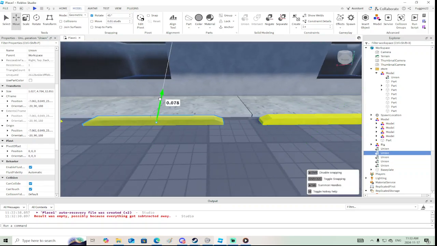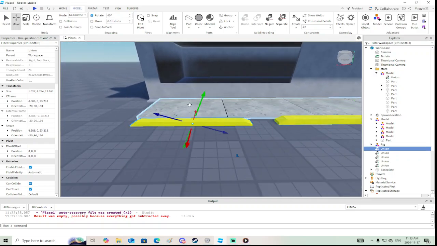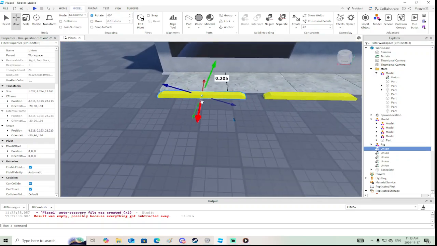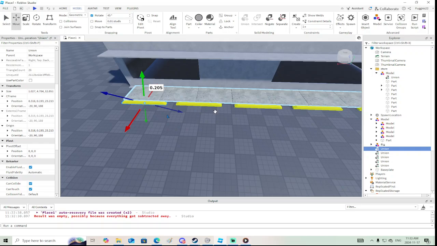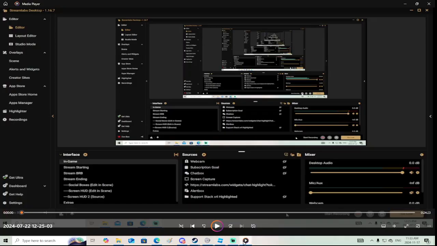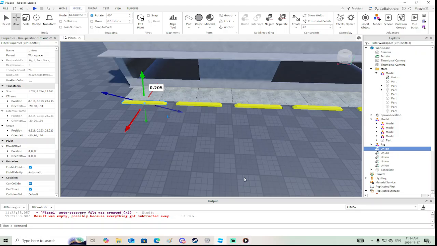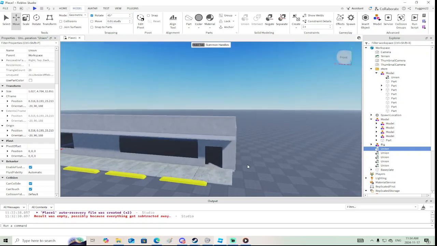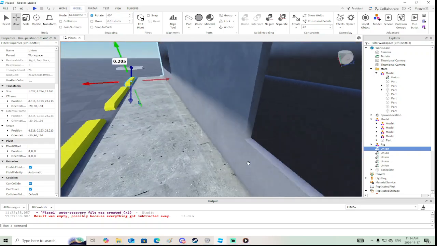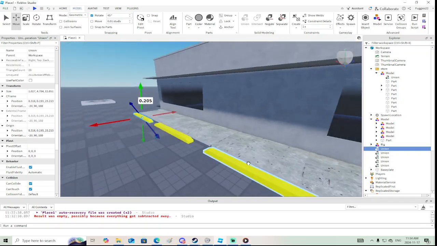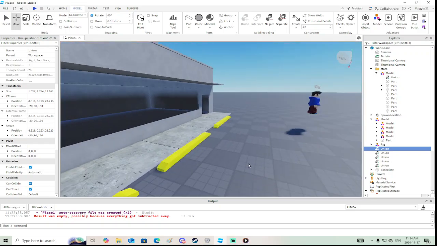All right, so that would be something like that. The music's about to stop here, which means we've been going for a little bit. I'll restart that again. All right, so now we can look at stuff. We can look at lights. Maybe that'll be the first thing we want to put in here.